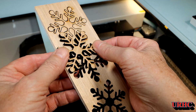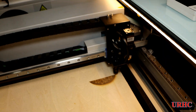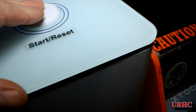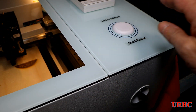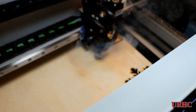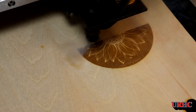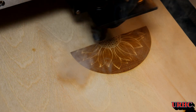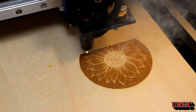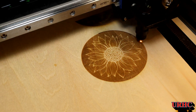Then I decided to try an engraving. I took a sunflower artwork I use a lot and started engraving, and had problems again — the laser stopped moving. It turns out the problem was my own: when you start the laser in LightBurn doing engraving, it overruns on the burn and then reverses direction. If it overruns the 0,0 position, the machine will stop. I went back and moved the artwork off of 0,0 a little bit, and here you can see it's doing a beautiful job of engraving on a piece of three millimeter basswood.